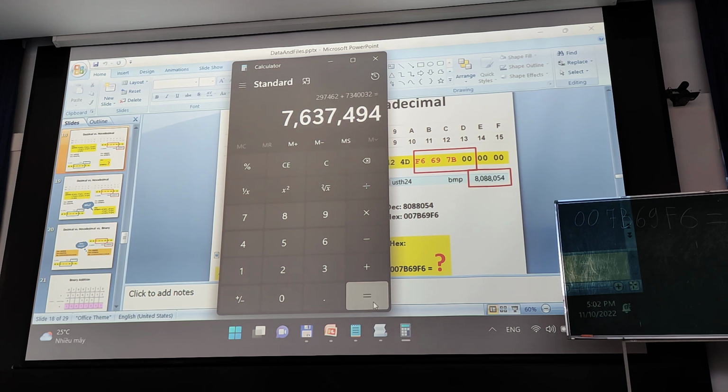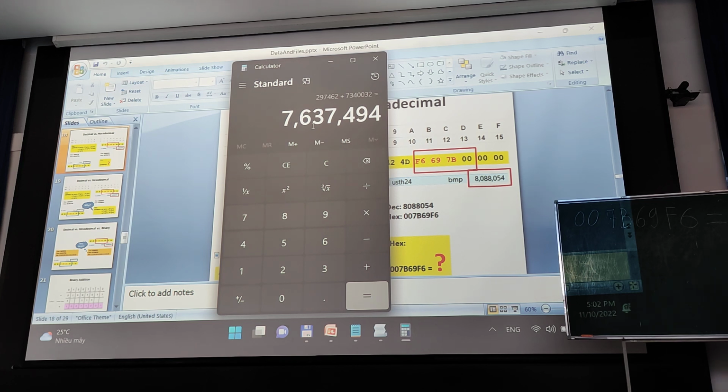Wow, still something wrong. The most important thing is that you know how to calculate and translate it.